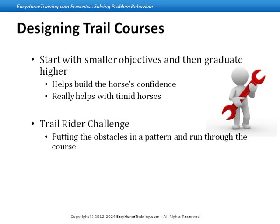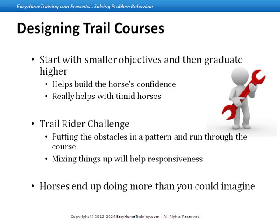It's just really neat to watch how their confidence builds when you start getting all of that to flow together. We mix things up — you might run through something and then have to stop and side pass, so your horse has to settle and get calm. Then quickly do some other maneuver and come back and back through some cones. We mix up the speeds, whether they're crossing over things, maneuvering, or doing something that has to do with trust. The horses end up being able to do more than you could ever imagine.